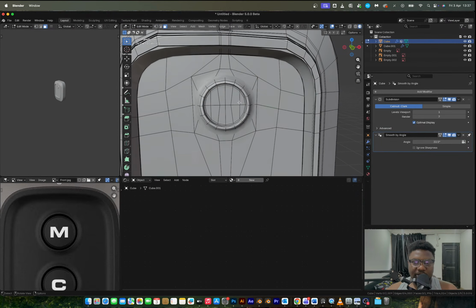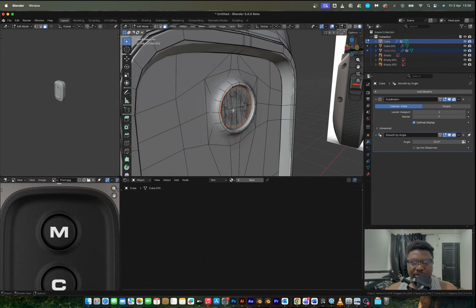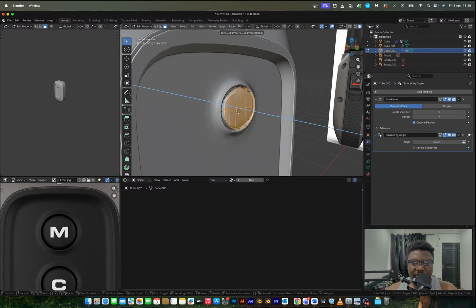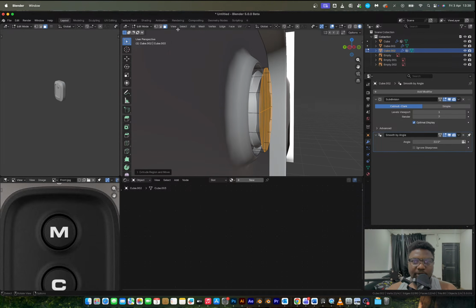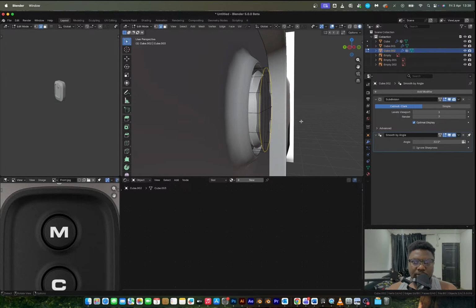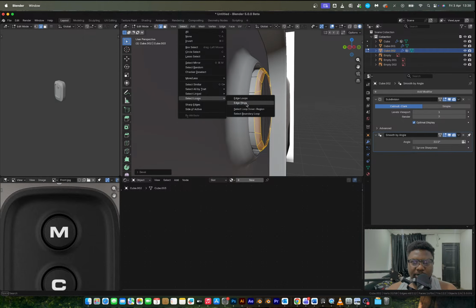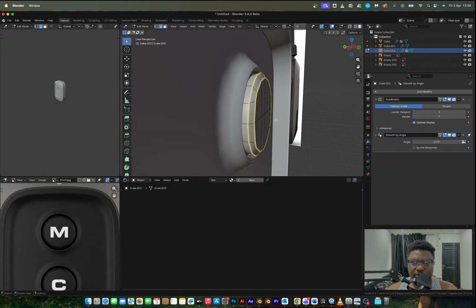So next thing I'm going to do, I'm just going to take this shape in here, duplicate that, P to separate that selection. I'm going to select all of that and just extrude all of that outward like so. So we have that. I'm going to select boundary loops, right? And just going to bevel. With that bevel, I'm going to select boundary loops again, and I'm going to add another bevel to make that chamfer just tighter and much more obvious.